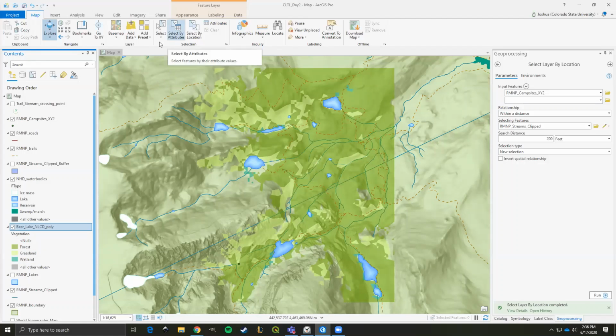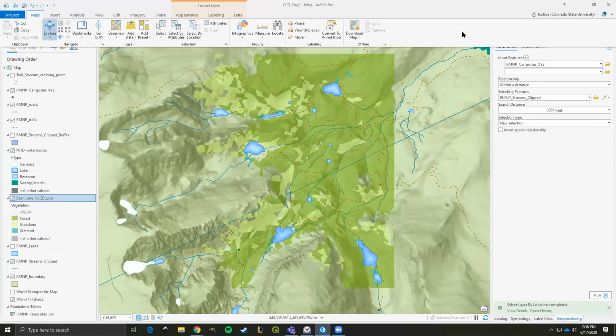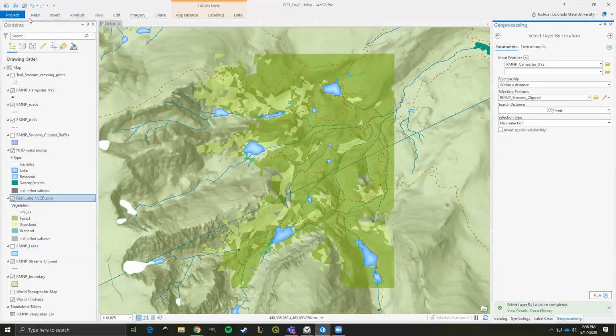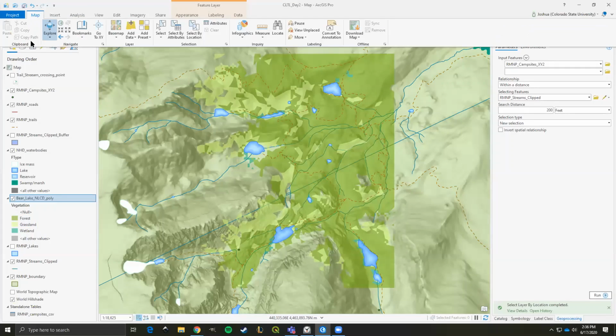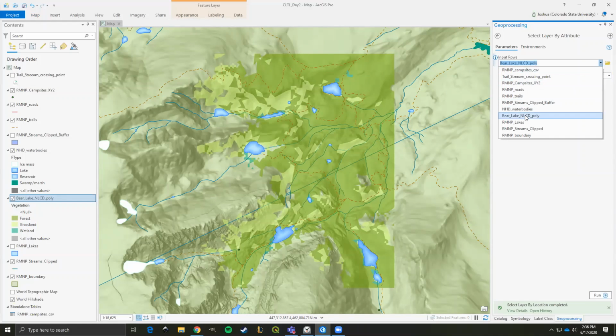So in our map tab, in the selection box, we're going to select by attributes. And we are going to look at our land cover polygons once again.